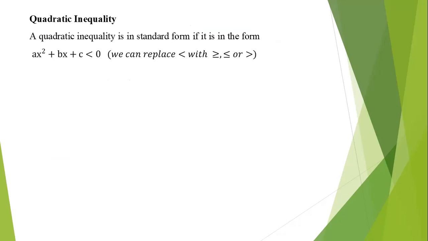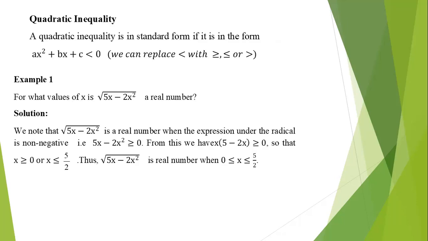That is how to tackle equations reducible to quadratic. Now, I want to look at quadratic inequality. I've explained inequalities to you. It's the same thing with quadratics. Whenever you want to solve a quadratic inequality, you close your eyes as if the inequality sign is equals to, then when you solve it, you later apply the inequality rules that we learned the other time. That is just what I have to say here. Look at an example. For what values of x is this a real number?